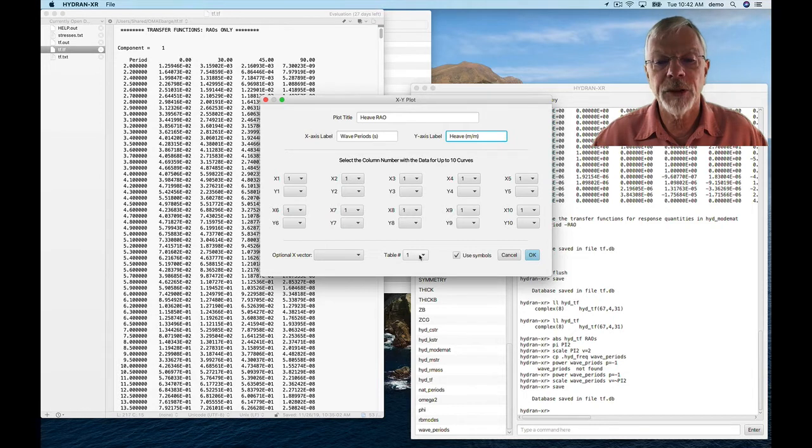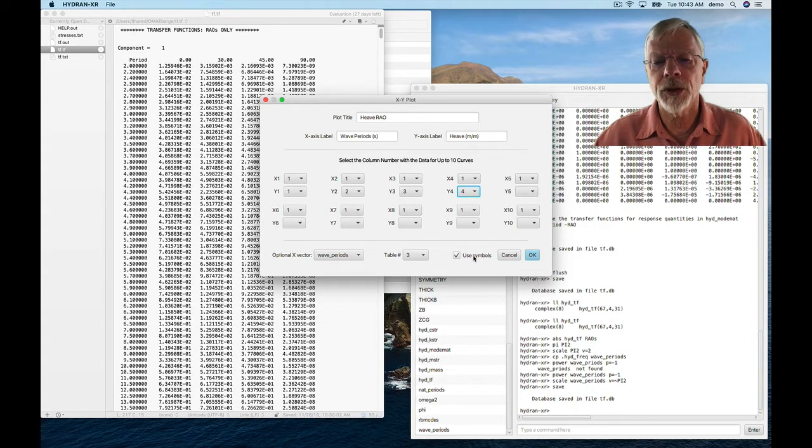All right, so we want heave, so that corresponds to table 3. Notice we have 31 tables, so we need to pick which one we want to plot. And the wave periods are not in the same array, so I need to select the separate array that contains the wave periods, the x-axis. And we want to plot, there's 4 options here for y, and that's for the 4 different wave angles that we looked at. So let's plot them all. That's 0 degrees, 30 degrees, I believe, 45 degrees, and 90 degrees.